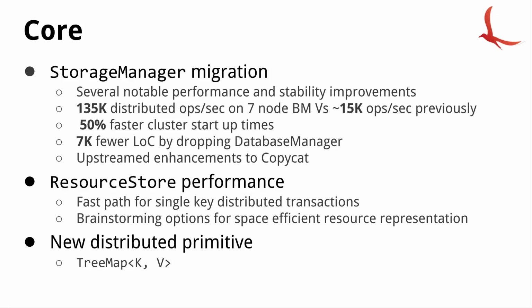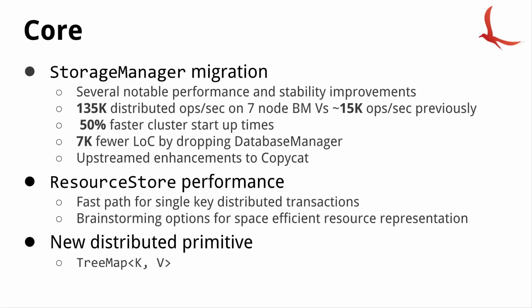The other part of work, where I worked with Show a little bit, is looking at some of the issues that we have been having with respect to resource store performance. One enhancement that I made was this: if you're doing a two-phase commit transaction, right now we are paying the same cost even if your transaction just updates a single key. So I added a fast path, so that if you have a single key update in your transaction, we can essentially do a single update. And also I've been talking with Show on how we can better represent the resources so that we have better performance and stability whenever we register a lot of these new resources.